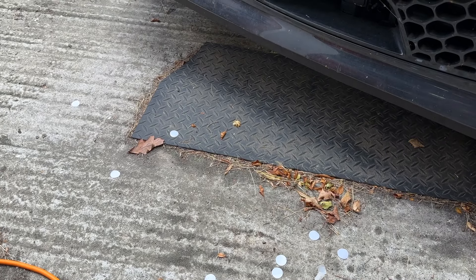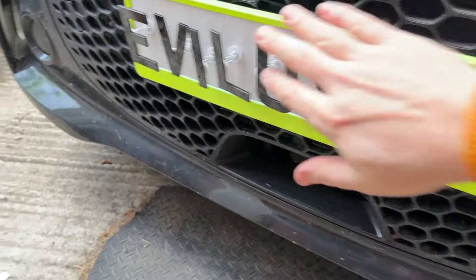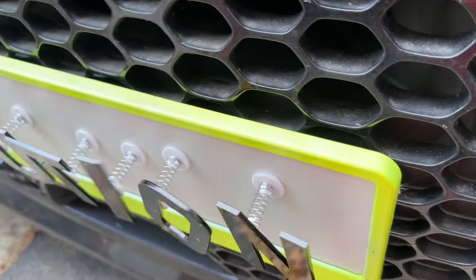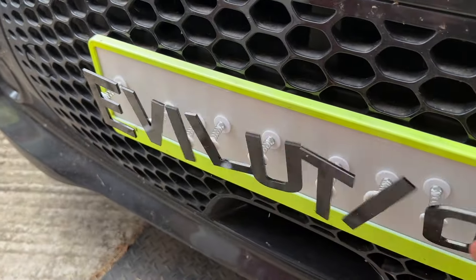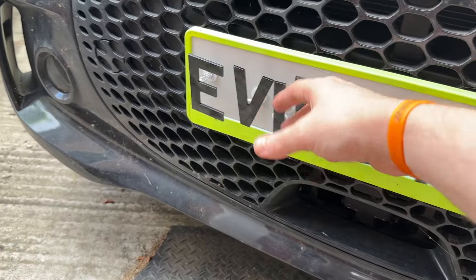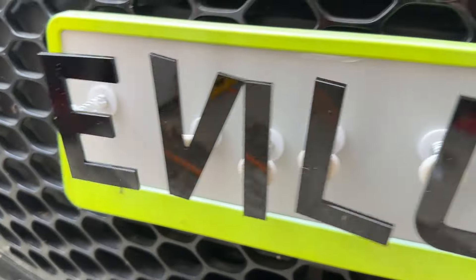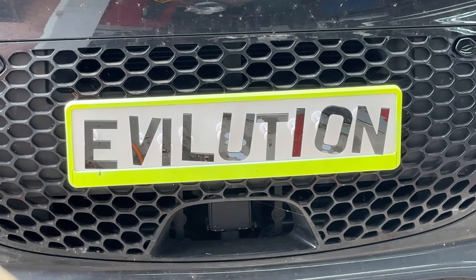Introducing the world premiere 5D number plate. Check that out. Look at how far they'd be from there — that is so much D. Guys, you're driving along and they're going to be flapping around. That's going to look so good. The future, ladies and gentlemen, the future. A wonder to behold — look at the majesty, the flappiness.